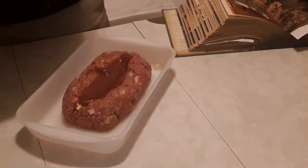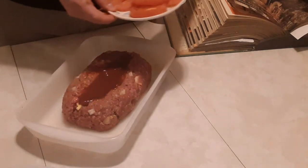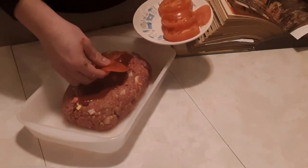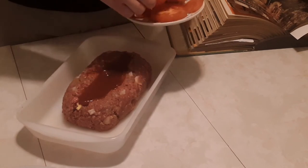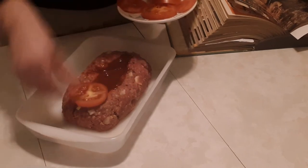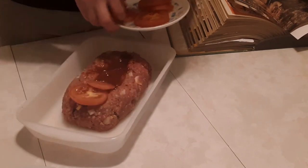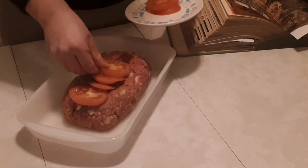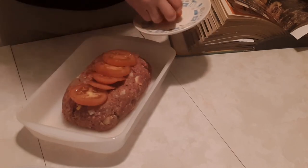There we go. And now I put on these tomato slices. This was the top where I cut off, so this will be included towards the middle. With the good ones overlapping, no one will be the wiser. Same with this one. Okay, very good.